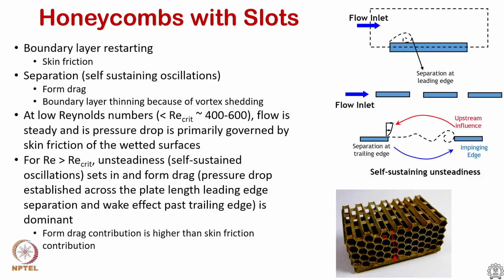However, one other additional concept that exists to improve the performance of heat sinks is the so-called flow instabilities, that is, creating unsteadiness in the flow. And at low Reynolds number, the goal of any of these unsteadiness is, for example, let us look at this shape here. These are called slotted heat sinks, where a longitudinal fin like this is cut intermittently to create separation zones.